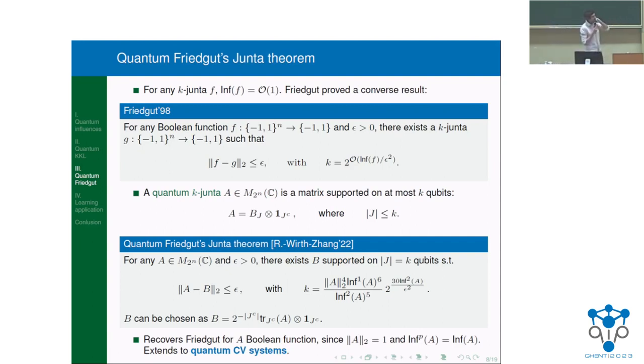It will depend on the L2 norm of A, on the L1 and L2 influence of A, and exponentially on the L2 influence of A divided by the approximation parameter squared. Maybe two remarks. Again, this extends to continuous variable systems, because we are using quite robust functional analytic results for the proof. And second, we actually do also recover the classical result here. If you take A to be a classical Boolean function, then the 2 norm would be equal to 1. As I mentioned before, all these Lp influences coincide with each other. So this prefactor only becomes the influence of A, and this exponential term is the same as the one we had here. So it is really a truly quantum generalization of the previous result.